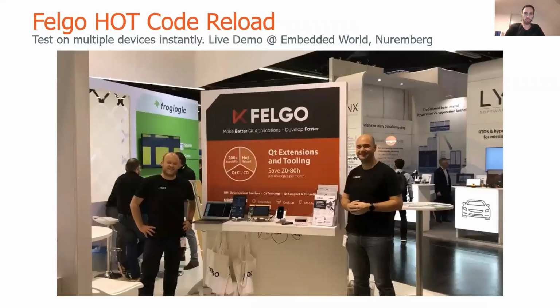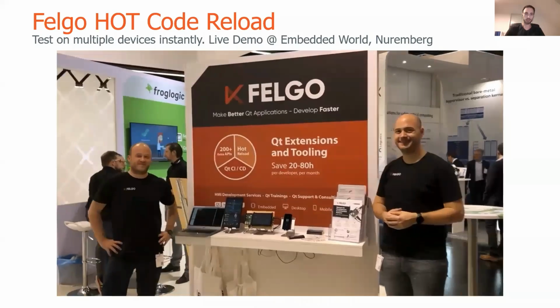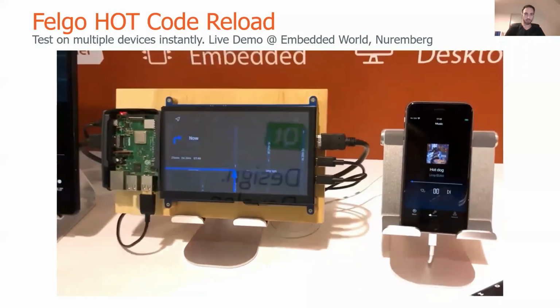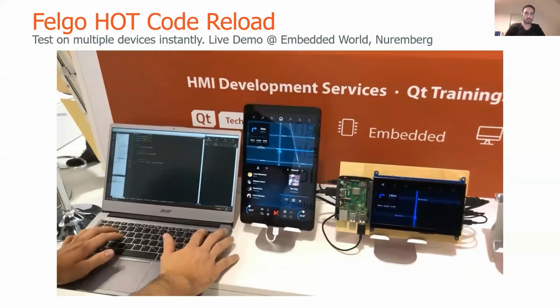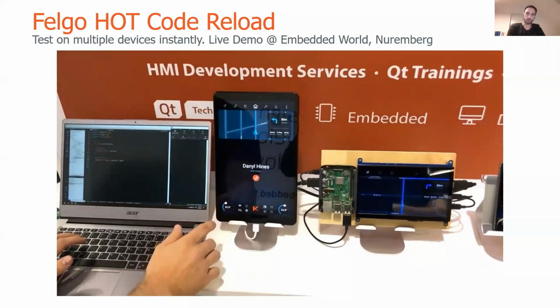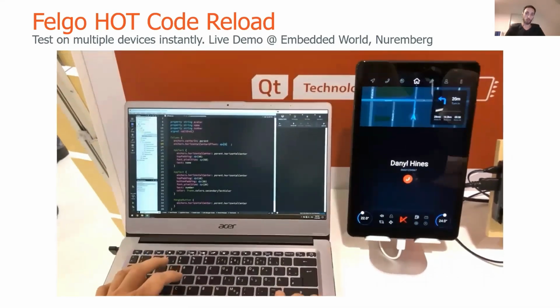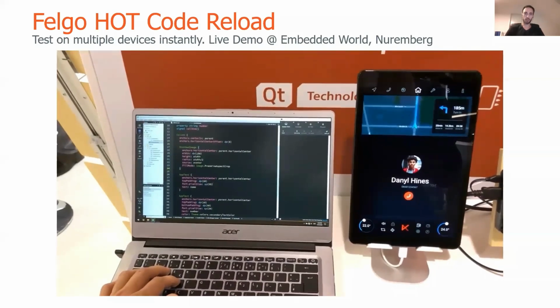We also recorded a video of that in Nuremberg at the Embedded World Conference this March, actually, which was before the Corona lockdown, where you can see 3 devices connected simultaneously to the same application on desktop. On the right, you can see an iOS application, in the middle, an embedded device, and on the left, an Android tablet, all showing an automotive demo that we did for an automotive customer. And what you can see here is that the navigation arrow on the top changed now from the left to the right on both screens because we are changing this in code in Qt Creator, and it gets updated instantly on all 3 devices.